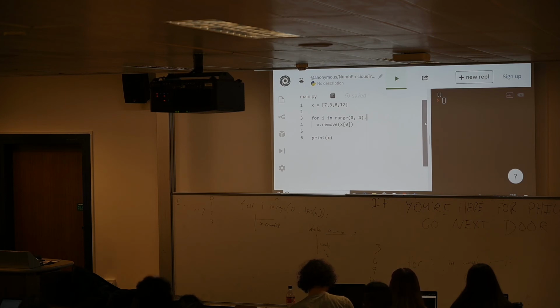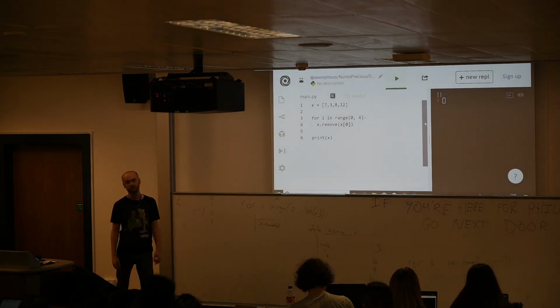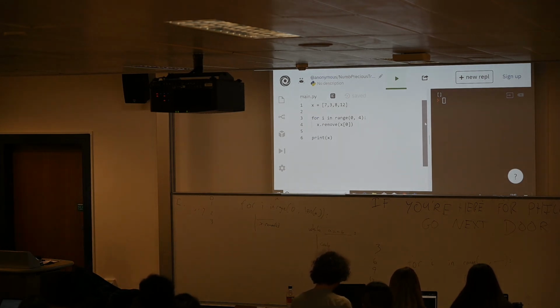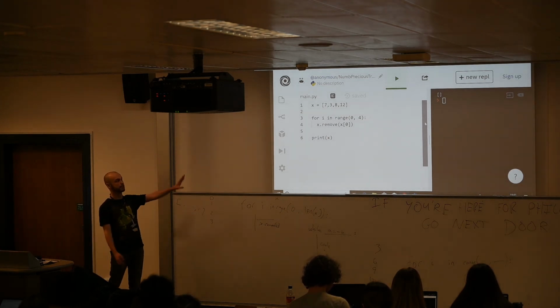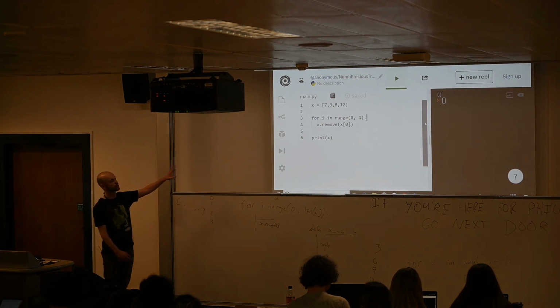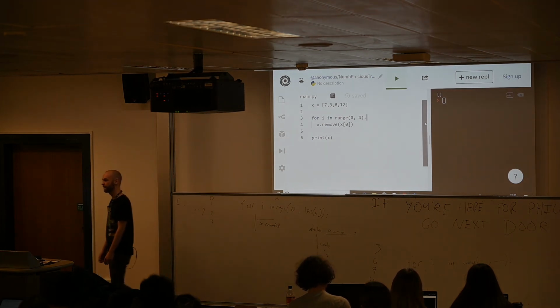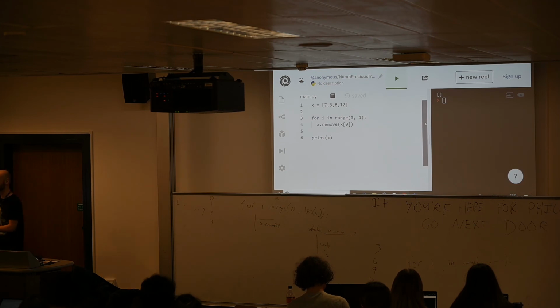I heard words, but not what words they were. Which words? Yes, good point. So the question was, what do we do if we want to remove something other than all of the elements? If we wanted to remove the first 4 elements of a list, we might do something like this, but there's something wrong with this. What could go wrong? What happens if x only had 2 elements in it?